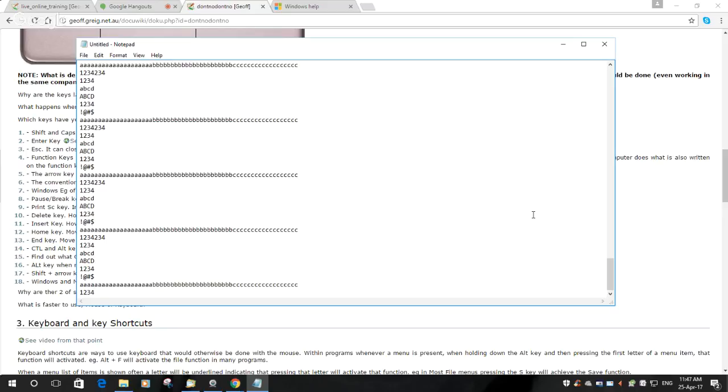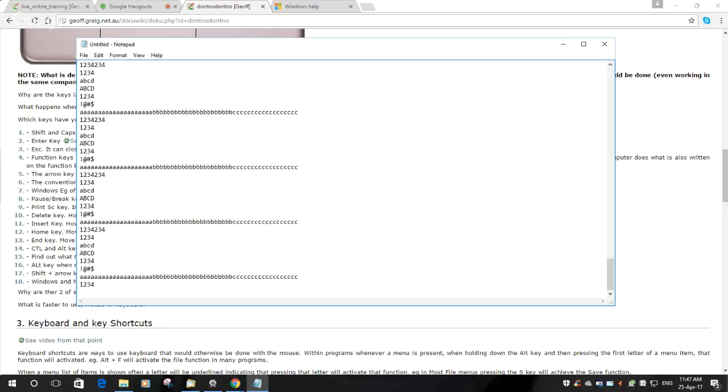I'd like you to do one other thing. Press the Enter key once for me, where you are there. Yes, Enter. And type END. Yes. Okay. Now hold the Control key and press Home, which will take you right back to the beginning. Now we know we're at the beginning. If you look at the scroll bar again, it's now jumped right up to the top. Yes, I see. Now type BEGIN, B-E-G-I-N, or whatever.